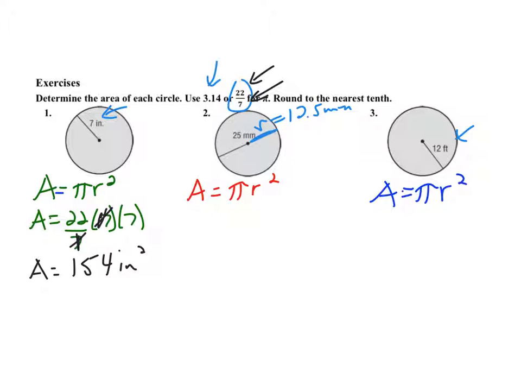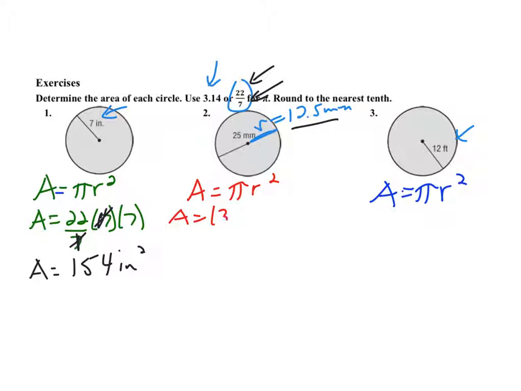So if you use it all the time, you will be doing 2 operations, multiplying by 22 and dividing by 7. And you do not want to do that for the next one when all you have to do is multiply once times 3.14. So let's go ahead and follow through and fill in number 2.